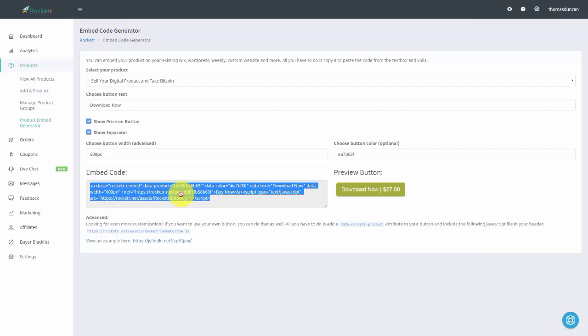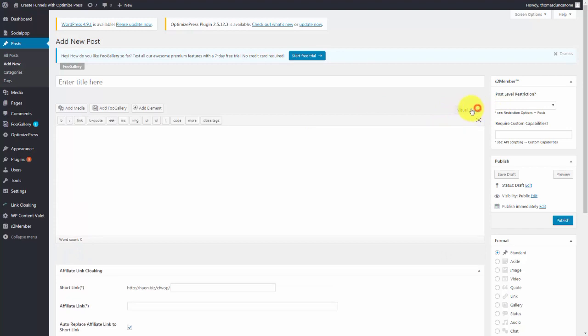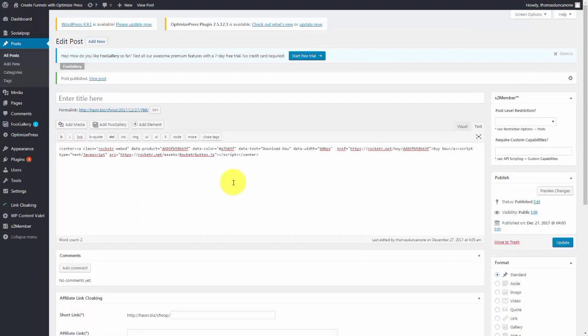For example, we can go to our WordPress site. When we get to that site, we can choose to add a new post. We will not use the visual editor, we'll use the text editor. We can then center the code, and when we do that, we can then place our code. Once that code has been added, we can click the publish button. Once we can verify that our post has been published, we can click the view post button.